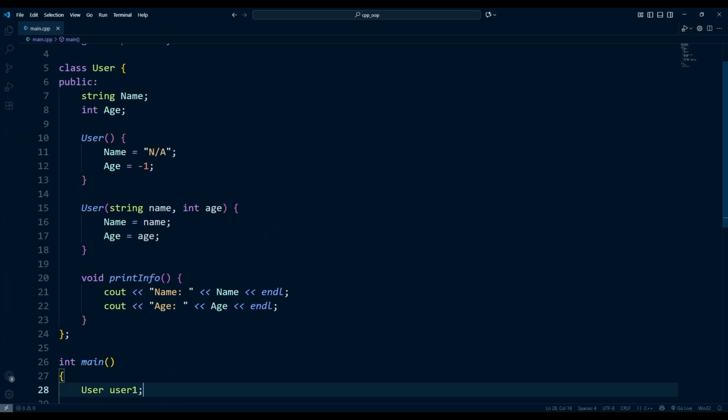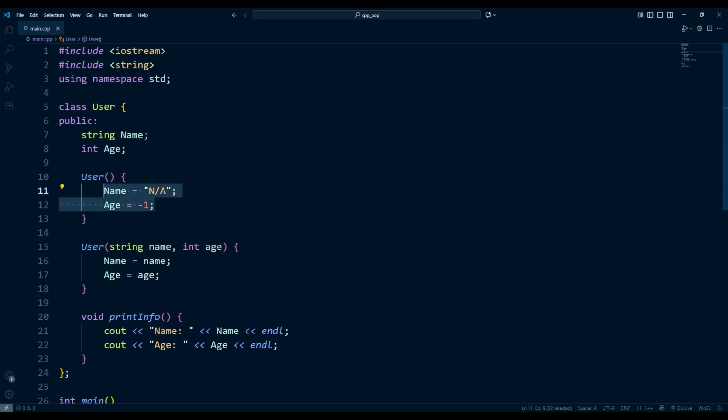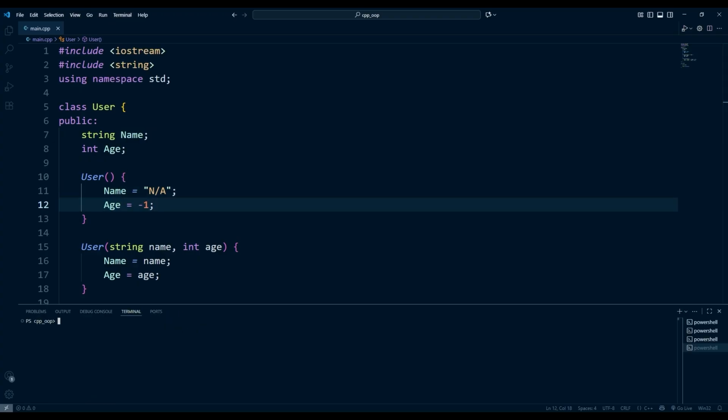We haven't passed in any parameters. So this user1 should now have these values by default. Let's run this and see. Look at that. Name, NA, and age -1.